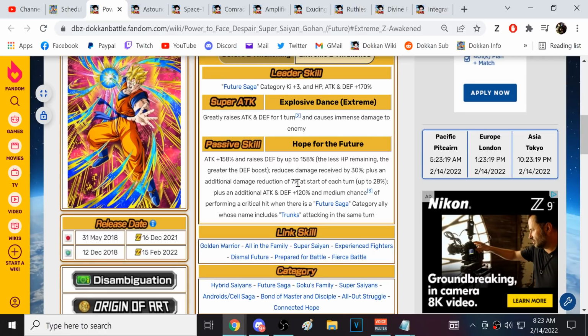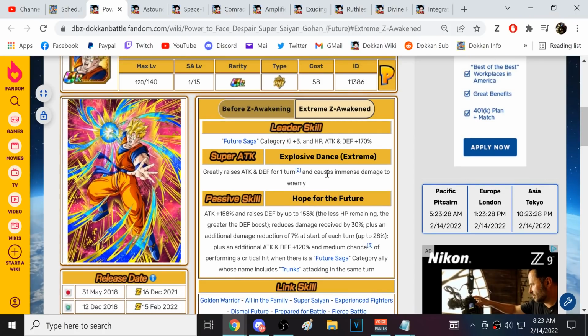Because these fights are several phases long, you will be able to build this up a little bit. Physical Future Gohan's definitely a really good EZA. So him dropping right now is definitely very, very good.